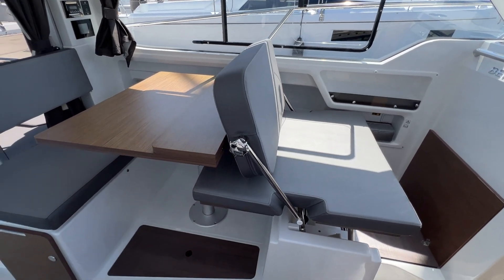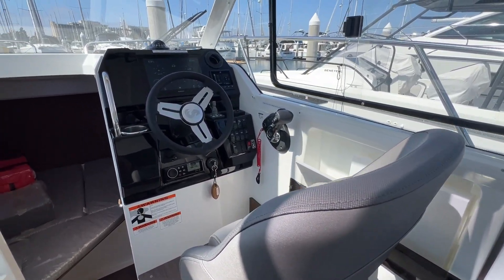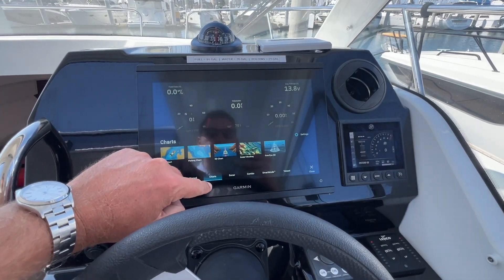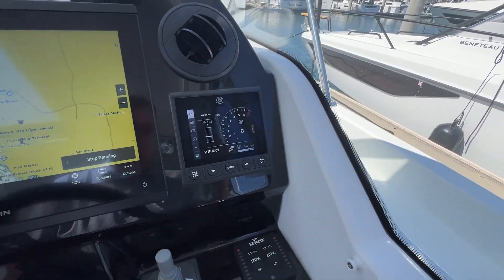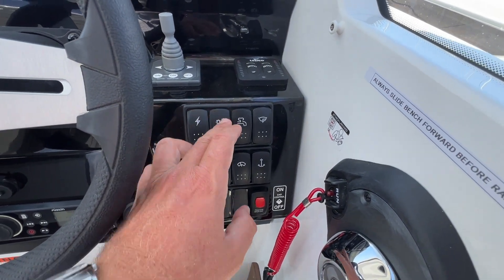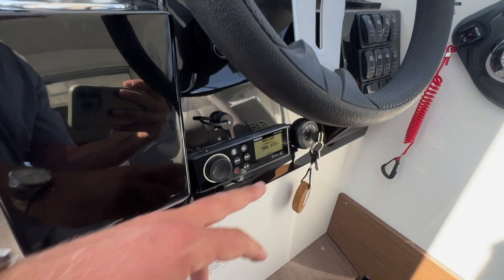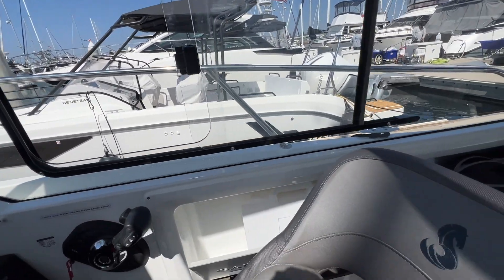There's a lot of versatility inside this boat. On the port side there's a forward-facing seat — one or two people can sit there with the captain on the starboard side, all forward-facing while underway. At the helm station there's a large Garmin chart plotter which works like a big iPad with instrumentation and charts. There's also a Mercury engine display, bow thruster control, trim tab controls, and DC panel switches for navigation electronics, anchor and running lights, water pump, bilge, windshield wipers, windlass, horn, and propane shutoff for the galley. Below that is the key, Fusion stereo control, and throttle, plus a nice big window for good visibility when pulling into the dock.